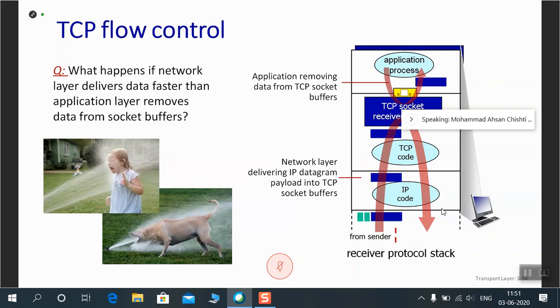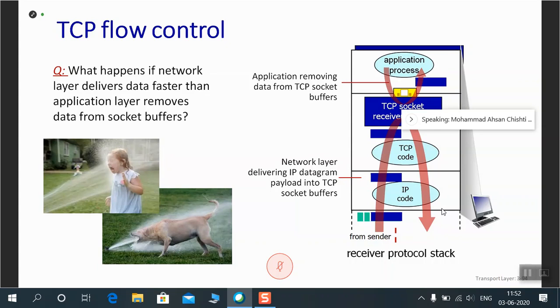Whenever an entity produces an item and another consumes them, there should be a balance between the production and consumption. If the item is produced faster than it can be consumed, the consumer can be overwhelmed. Did you understand what I said? No. Why? You say that I was very fast. It was beyond your capability of hearing and comprehension because my speed of speaking was so fast that your ears heard it, but you were not able to understand it.